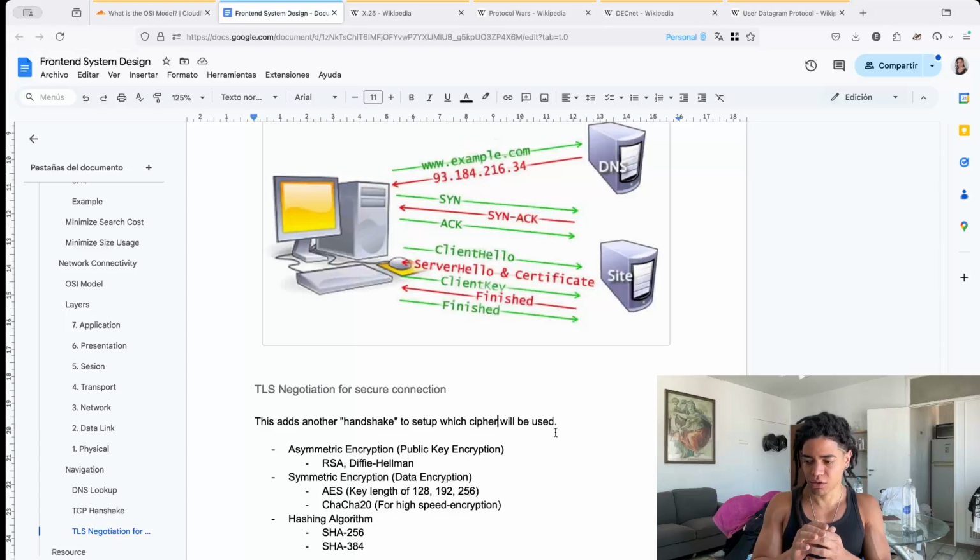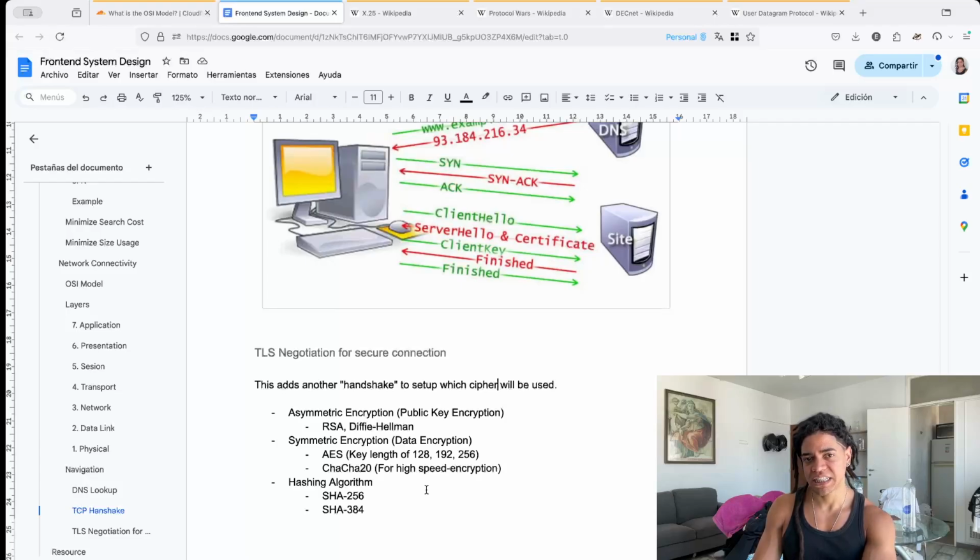So we're going to use AES with 128, 192, or 256, which is the length of the key. It can't be too long because otherwise it makes the applications very slow. Or ChaCha20 for high speed.